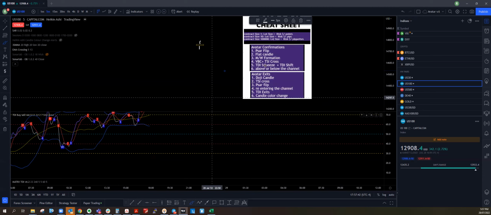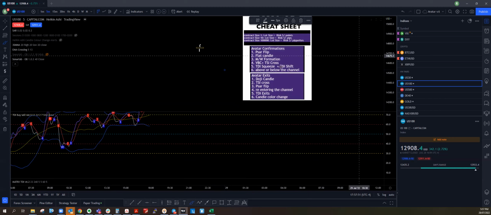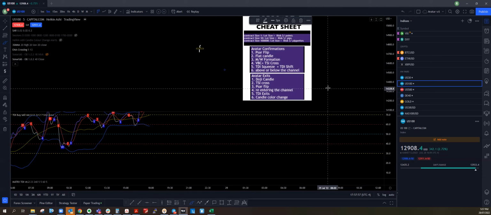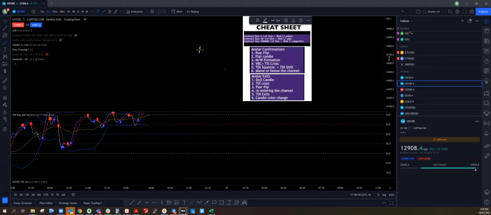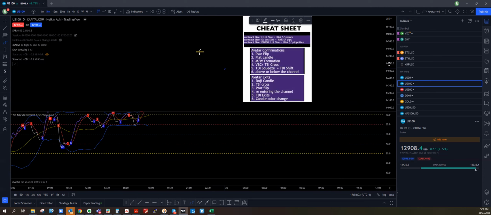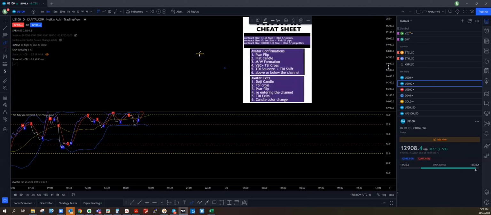Your TSI cross: if you're in a trend run and you see the RSI cross over the TSI in the opposite direction, that's a checkpoint. You can use that to take partials, or you can just get out of the trade and take your pips. And then the PSR dot flip: definitely if the candles push in the opposite direction and flip the PSR dot, you are either going to get taken out because you're trailing your stop with the PSR dot, or you just need to get out of the trade if you're not trailing your stop. Just take whatever you get at that point and get out.